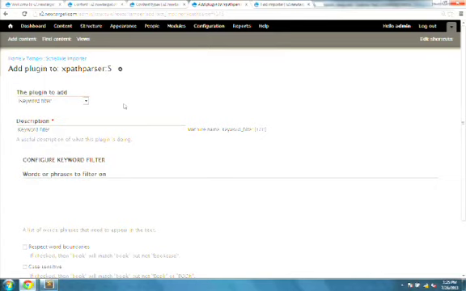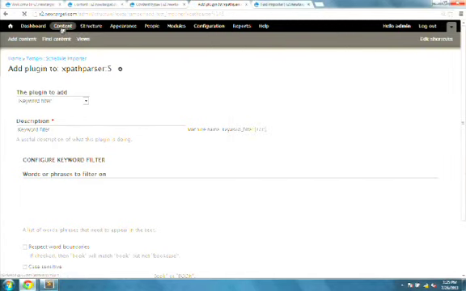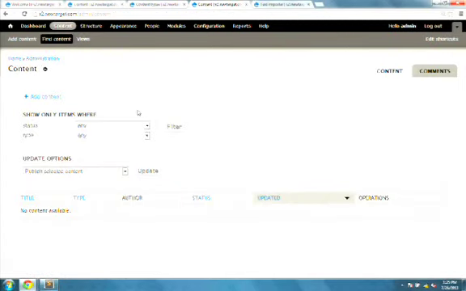So now that we have the XPath parser set up, all the content types set up, the XML is ready to import, and we also have Feeds Tamper set up, let's import the content now. But just before we import, to explain what the earlier question was: you have one content type which is going to hold your content. You create the second one, which you can reuse over and over, which is going to be your importer, and it acts like a middleman. When Sarat hits import, it's going to go really quickly. We're only importing like 8 nodes.